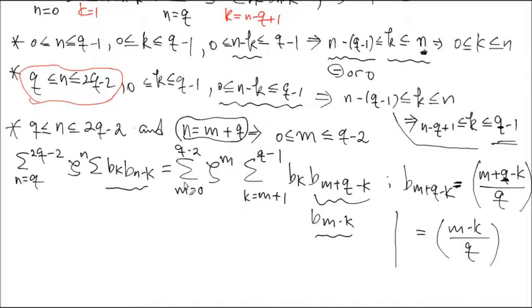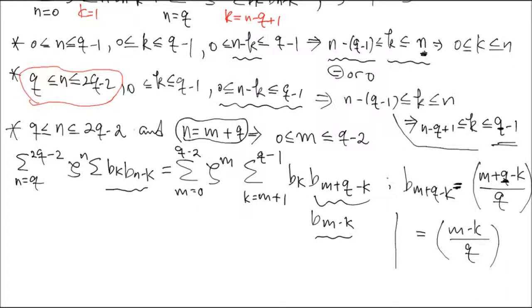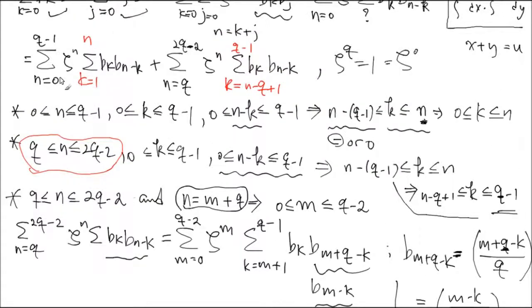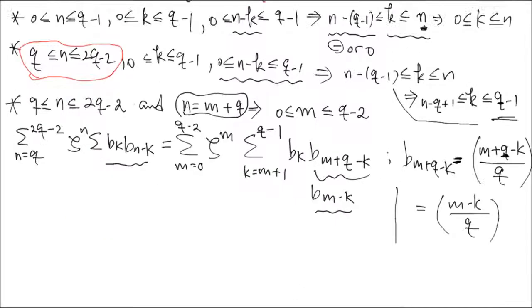Look at it here. It's going exactly through 0 to q minus 2. And if you look at the original one, right next to it, they go through 0 to q minus 2. But this right-hand side looks exactly the same from m minus q, k going through m plus 1. That's a little bit different. Yeah, that's filling in from here to there. So I'm going to write it down.